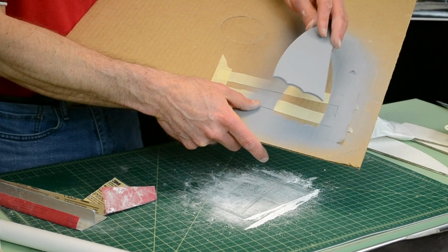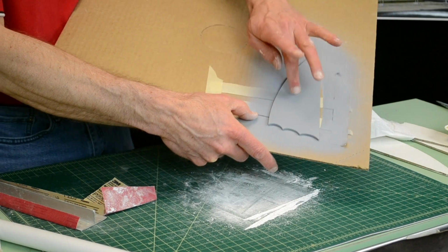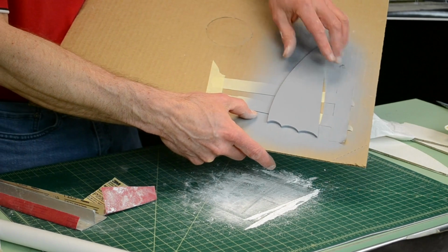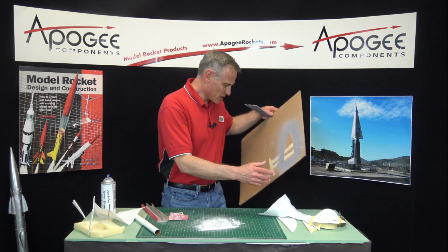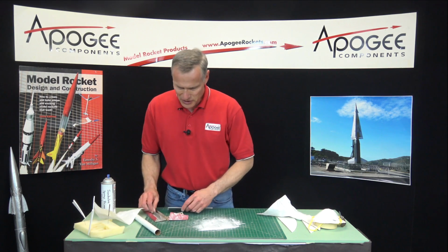And when you do one side, then flip it over, do the other side, and you'll have a nice clean spot on the masking tape where you can just press it down again, so you don't even have to replace your masking tape. So that's my technique. That's my secret technique of spraying fins.